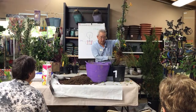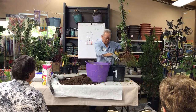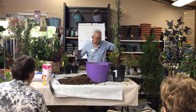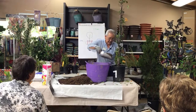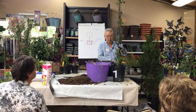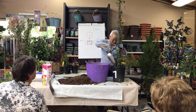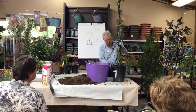Try to distribute the soil between the roots. Now, this is firm enough, it'll do it. Sometimes roots hang straight down. It's almost better to put a mound of soil in the ground or in a pot and then spread the roots out over it so they're not so close together, because they need room to breathe. Put the roots in there, put the soil around. Now, the advantage of putting this back in a pot is I can make the soil distribute better, because I can shake it. If it's in the ground, you can't do it. So I shake it, get the soil nice and distributed better.